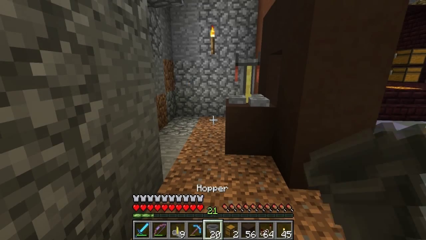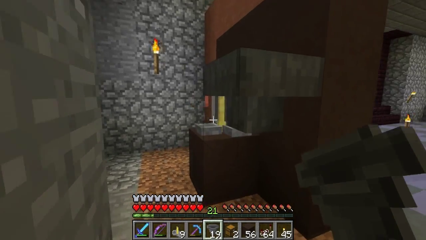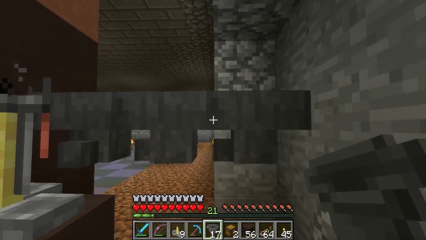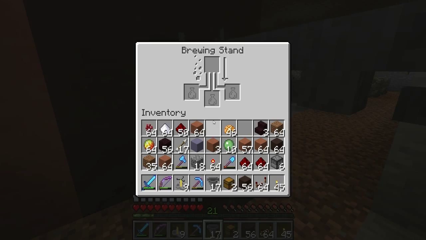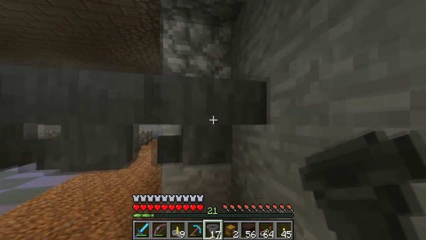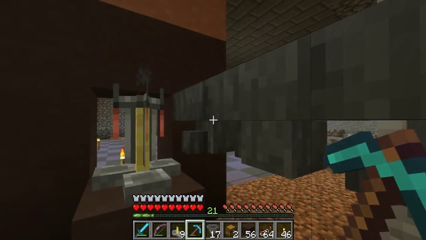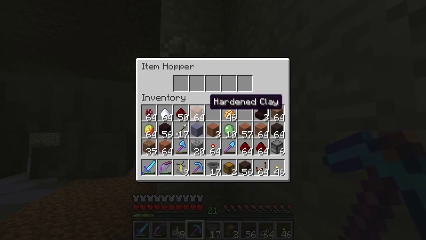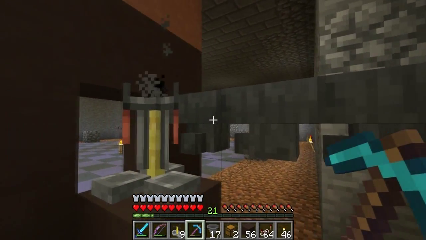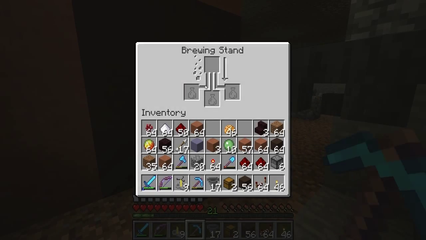And now we'll take our hoppers, and for this first one, let's see, we're going to put our hopper on this side facing into the brewing stand, and then we'll have it coming out 1, 2. So we'll have a sort of hopper line feeding into the brewing stand. And what this will do is feed our water bottles into the brewing stand. There will be a track eventually on top of, let's see, we'll probably get that cobble out of there. Track on top of this hopper here, and this will allow a buffer of 15 water bottles to be behind each brewing stand, or actually 18 if you include the stand itself.